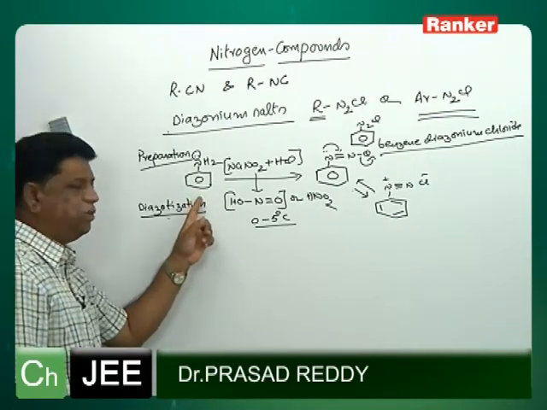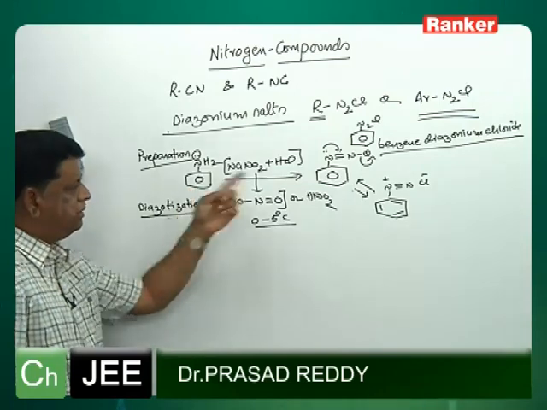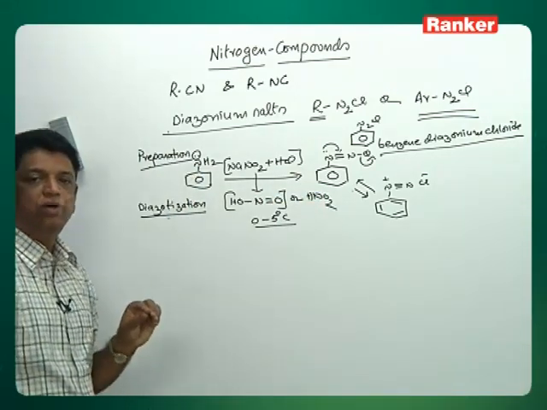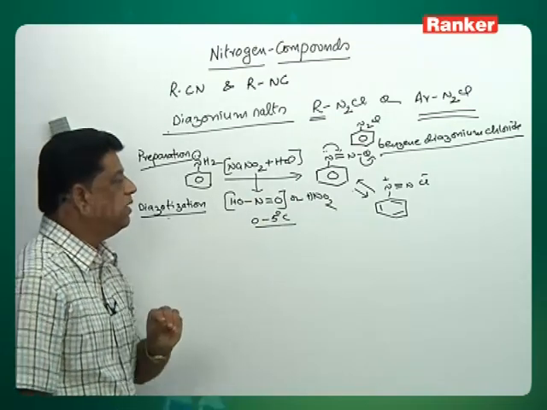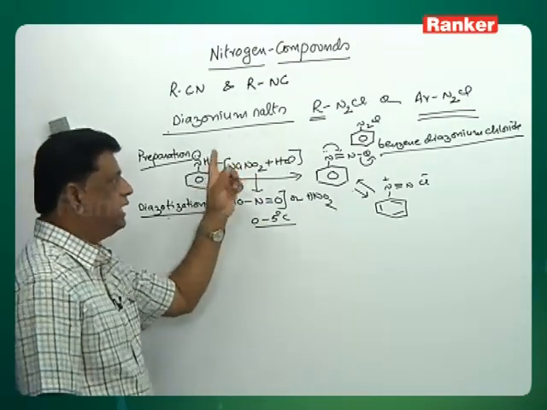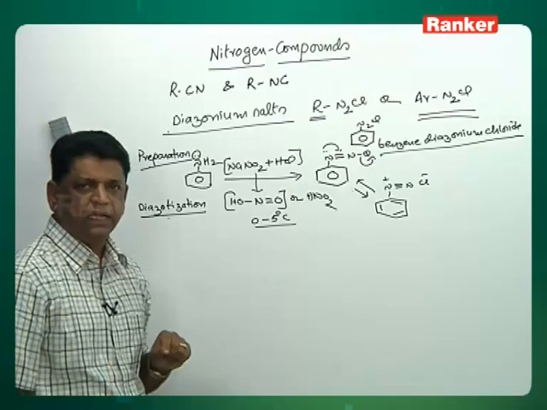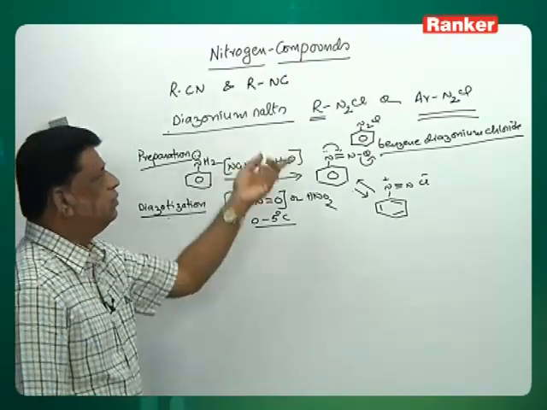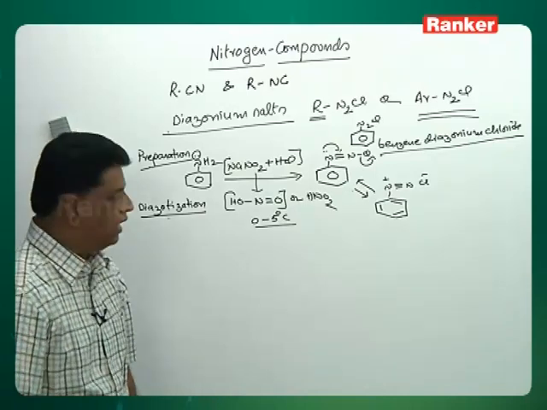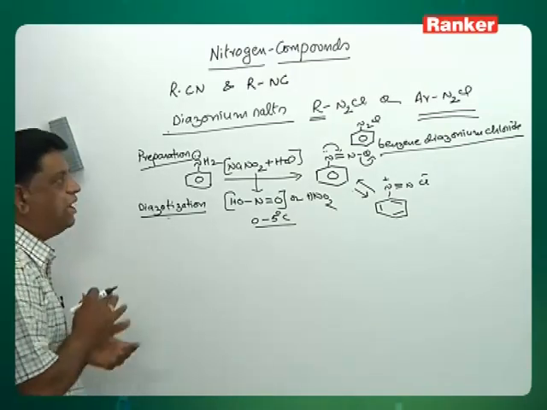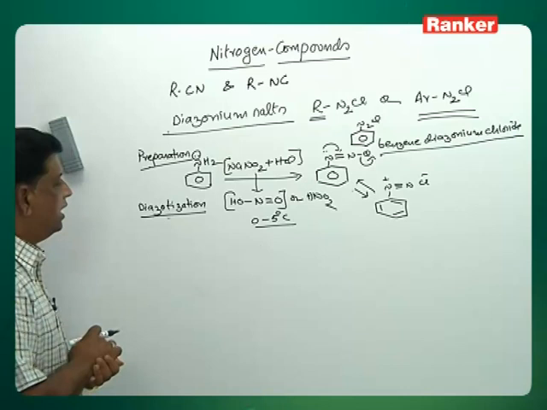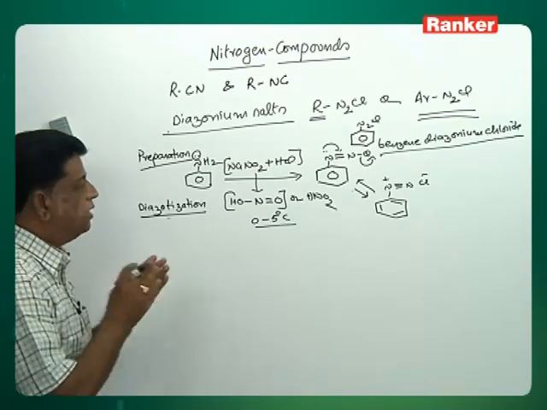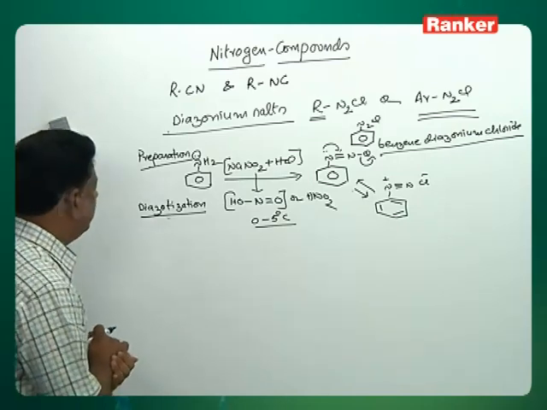If there is a methyl group, that methyl will be intact, but primarily the NH2 of aromatic becomes diazonium. If an aliphatic amine is taken, you will get an aliphatic diazonium salt, but they are very unstable. If there is any water, that decomposes into the aliphatic alcohol. So, therefore, in the case of aromatic only they are very important. How do you prepare? By aniline diazotization reaction, benzene diazonium chloride is prepared.